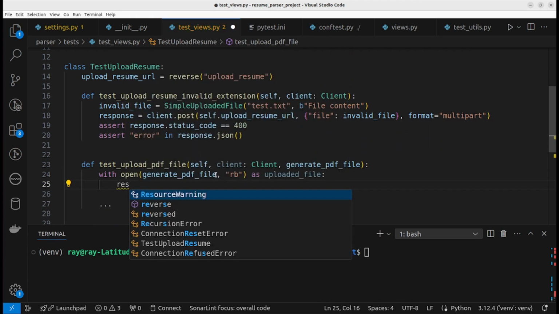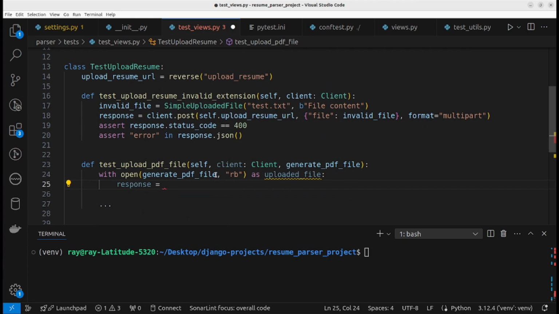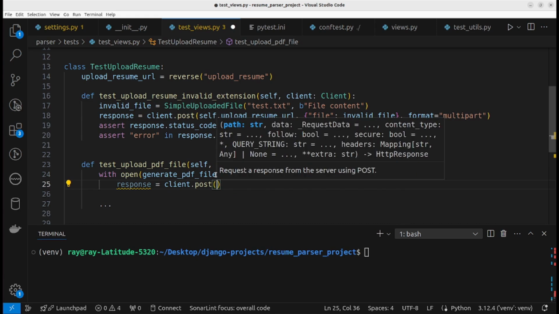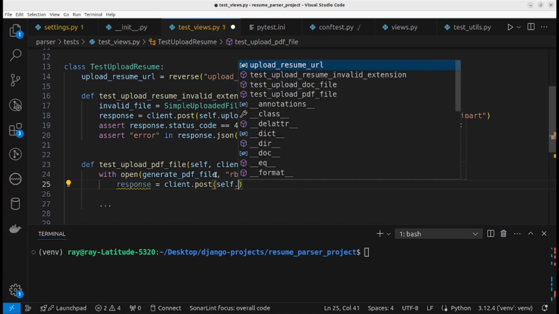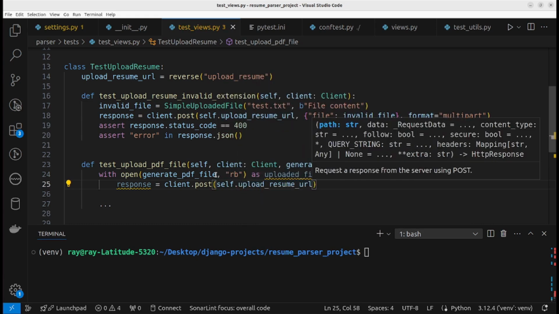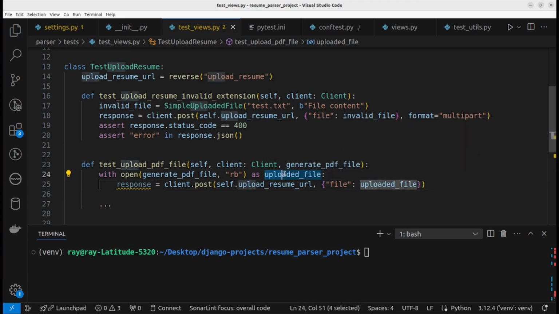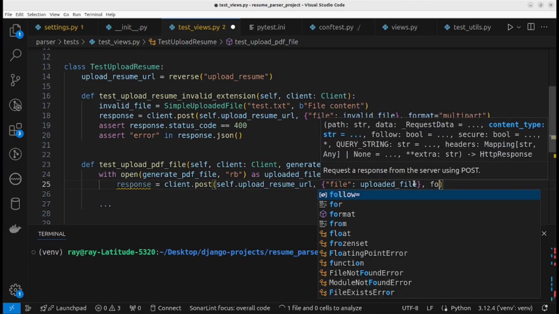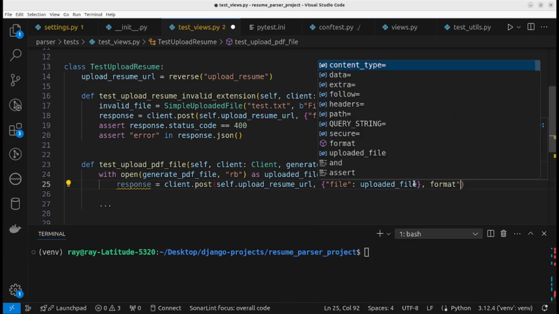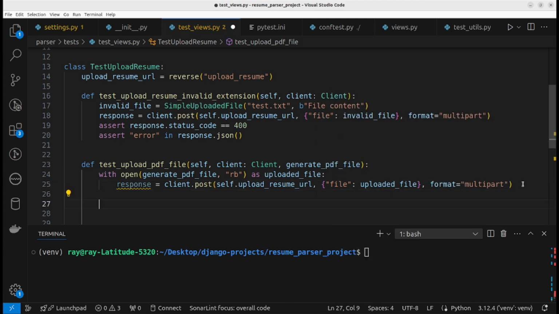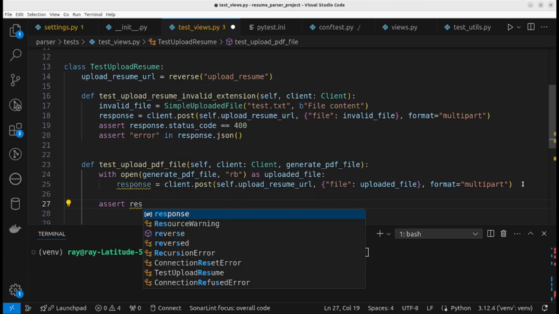Now let's say response equals client.post, a post request, and the URL is going to be self.upload_resume_url. The data we are sending to the server is going to be file. We open the PDF file as uploaded_file, and then we are sending it to the server. The format is multipart.